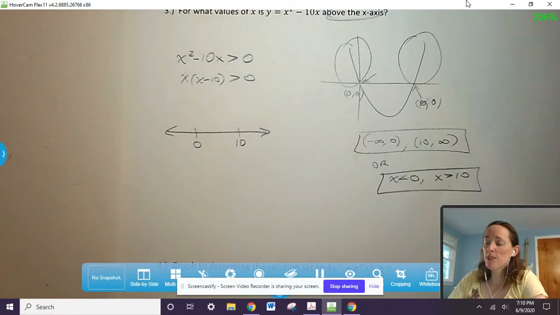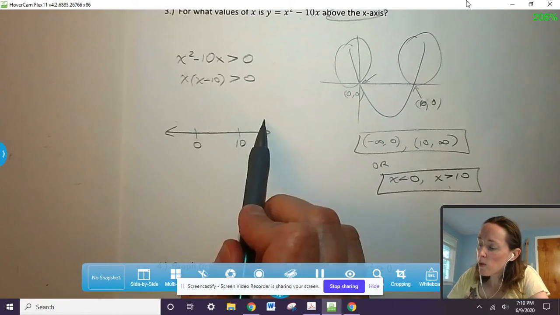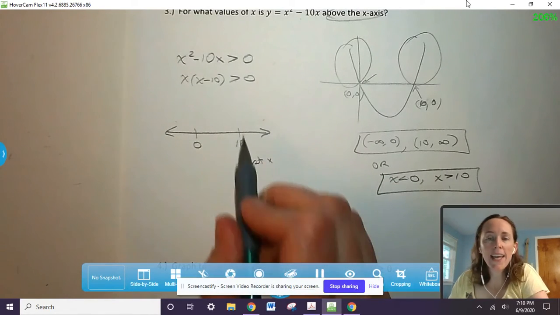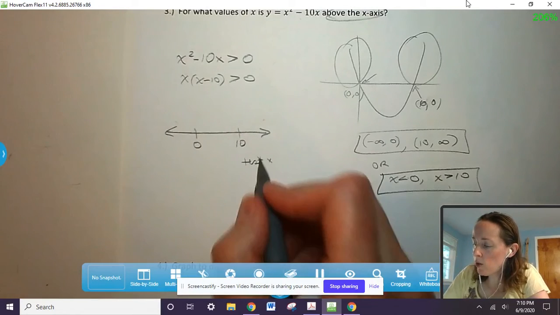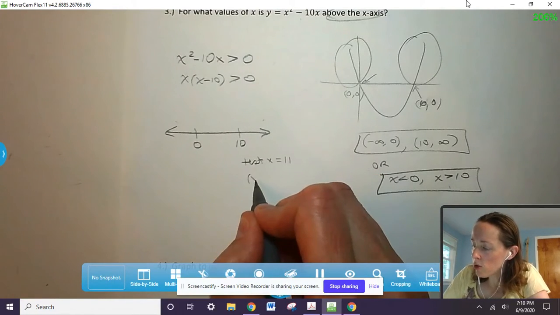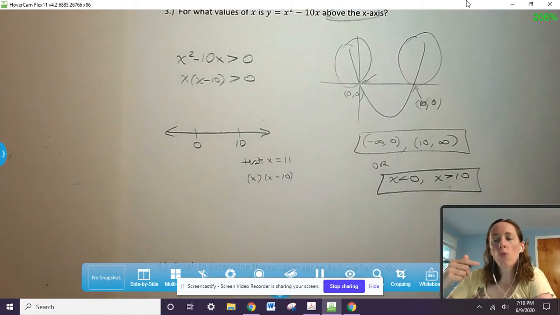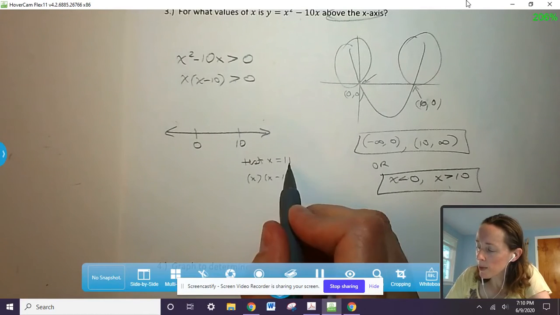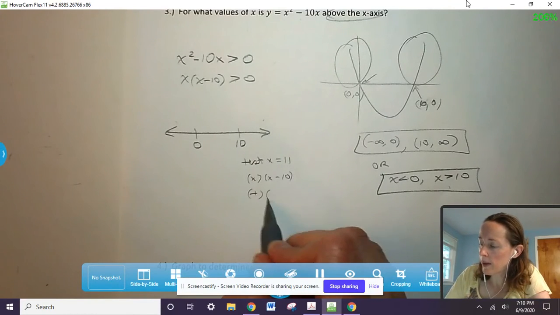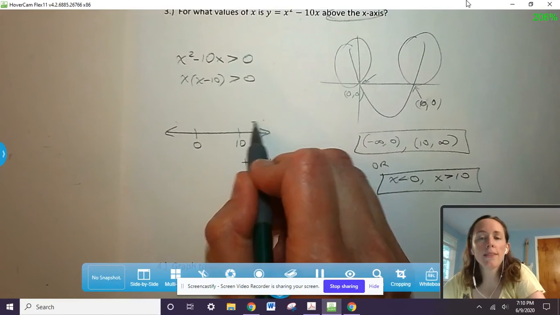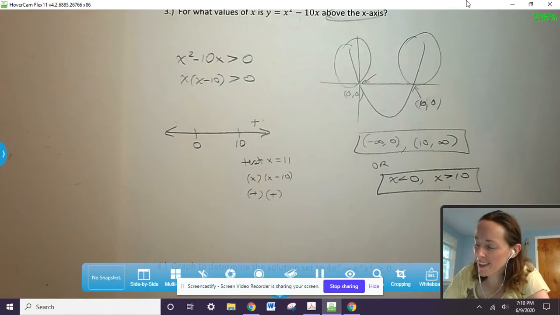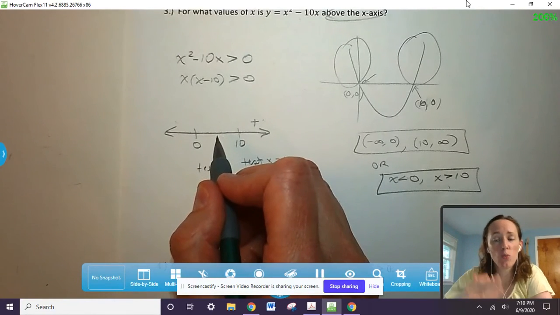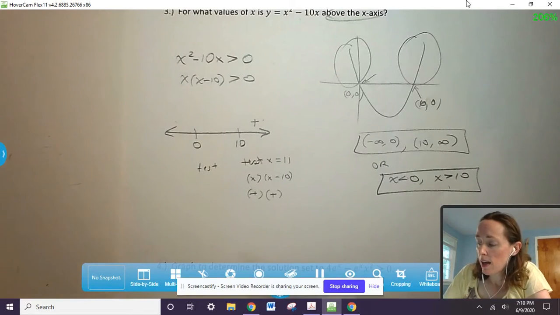For this particular example, it splits our number line into 3 intervals. And then what we did is we tested x values. So we picked an x to the right of 10, like 11, 15, 20, whatever you want over there. And we didn't actually do all the work to plug in. We just wanted to find out if it would be positive or negative. So if I plug in 11, 11 minus 10 will be positive, and a positive times a positive is positive. Hopefully this looks familiar. And then in between 0 and 10, we want to test something. You can test 1, you can test 5, you can test 8. I'm going to test 5.